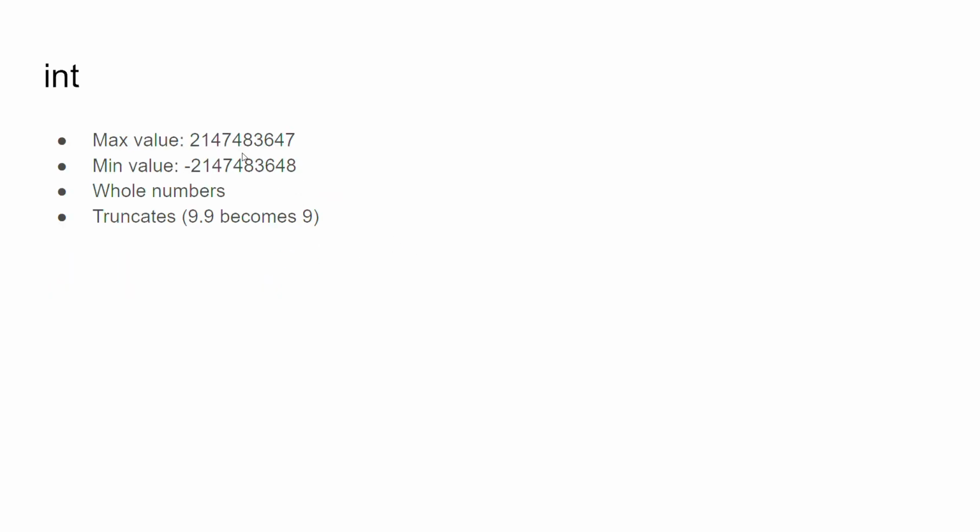So ints. Ints are integers. They are whole numbers, and the max value is this right here, and the minimum value is this. And they truncate. What that means is if you do some math operation and your answer becomes 9.9, but you're storing it as an int, the number just stays as 9.